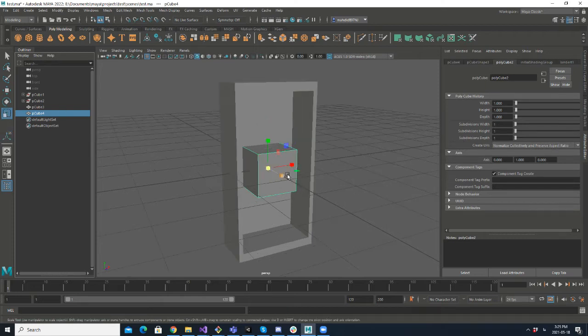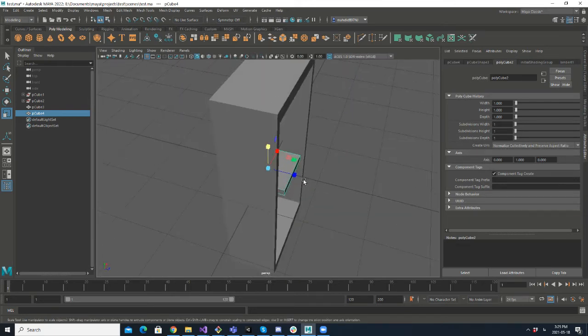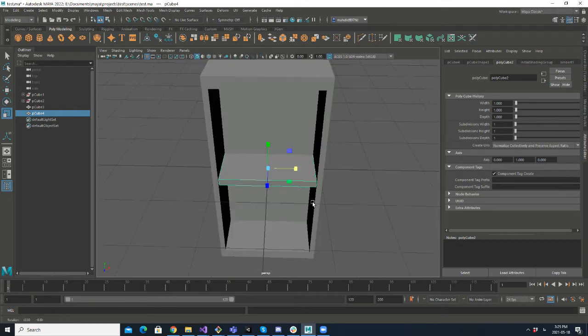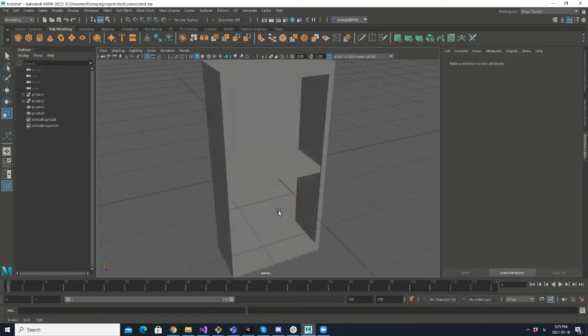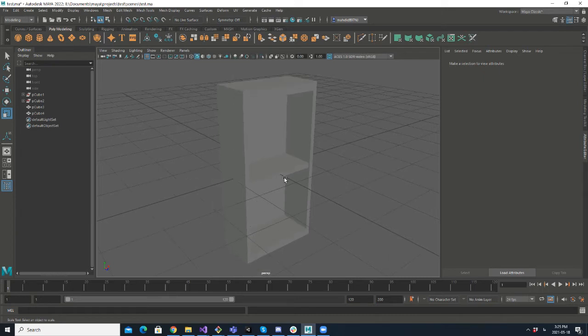And I want to show you that maybe playing with the arrows here is kind of easier, because you will have more control over it. So for example, I can set it to be kind of like this, and make a level in between the floor and the roof, the ceiling of our, for example, closet.